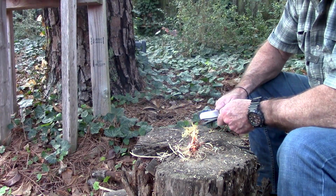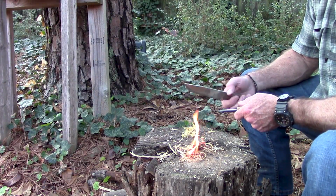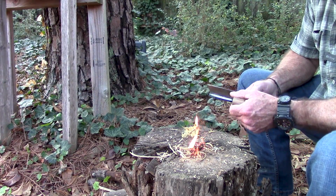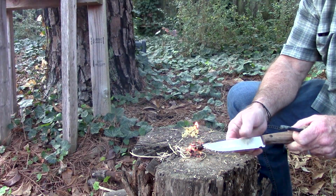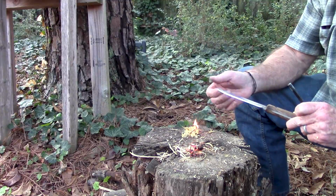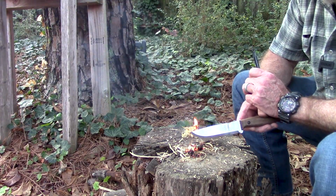Man, this is a soft ferro rod too. I like that. There we go. So this ferro rod seems to be pretty soft, and this plus this spine is pretty sharp. So there we go. So far so good. What do you think I ought to do next?